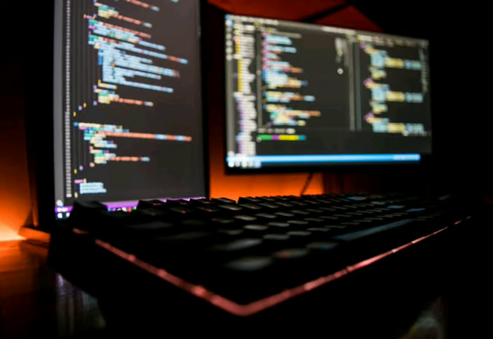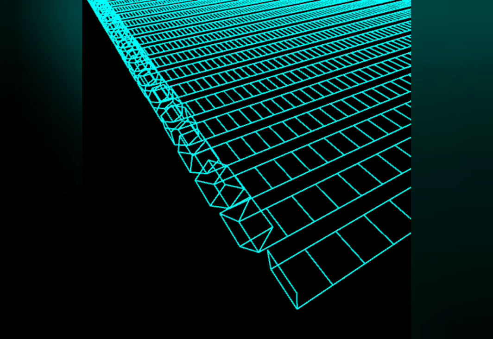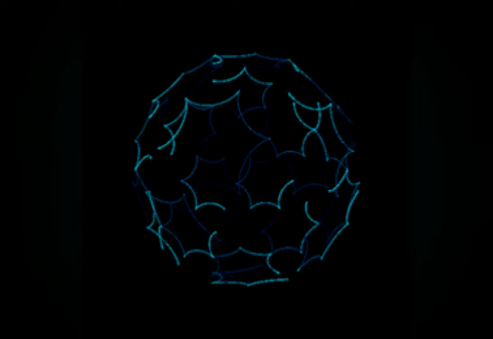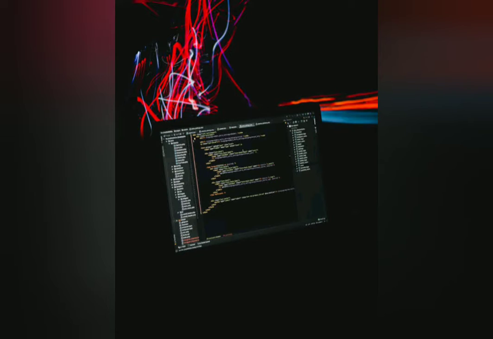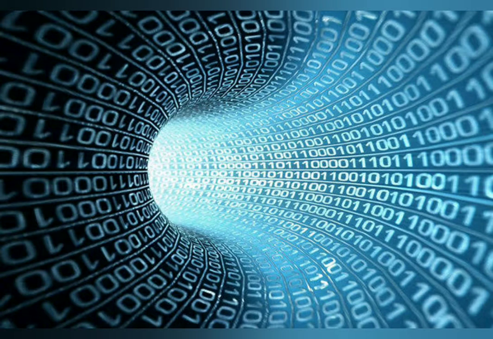What is the difference between coding and programming? Programming is the general process of creating a program that follows certain standards and performs a certain task. Coding, on the other hand, is a part of programming that deals strictly with converting the language we understand into binary commands for the machine.